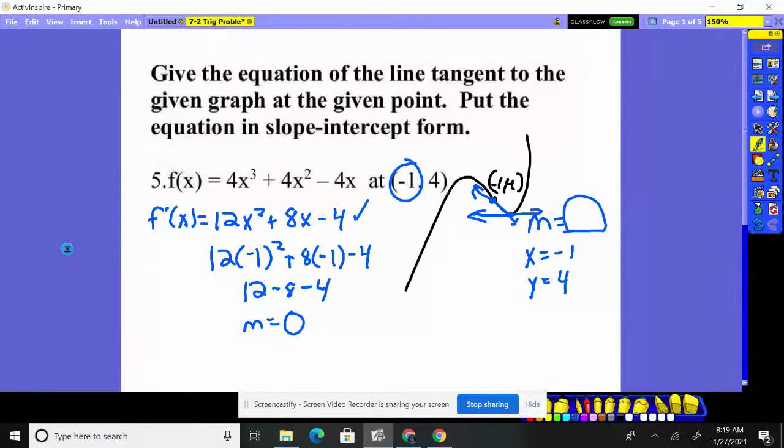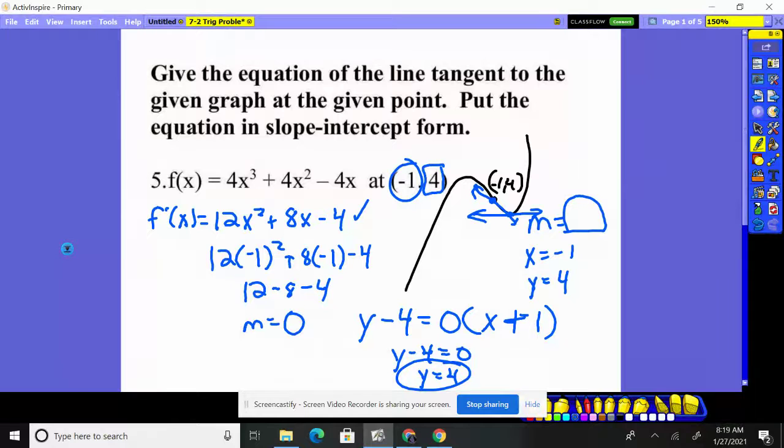So, well, let's get the equation of it. Y minus, what is the y back? 4 equals the slope 0 times x minus -1. That changes to +1, but it's not going to matter because 0 times that is going to be 0. Move your 4 over. It's right at the height of y equals 4, which we sort of knew anyway, to be honest, because it told you. But basically that line right there is crossing right at y equals 4. It's a perfect horizontal line. The slope is 0 right there. It's basically what we will call a minimum, a relative minimum of the graph. We'll learn that a little bit later on.